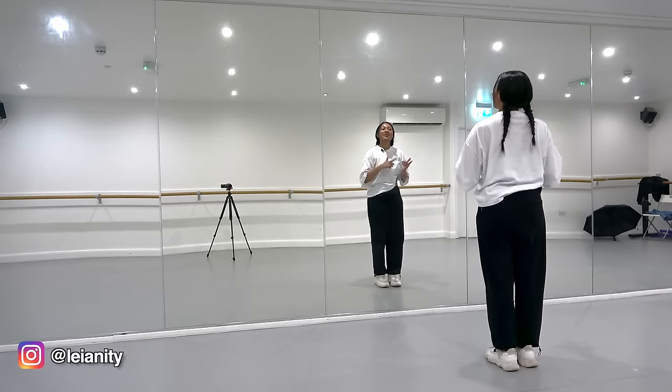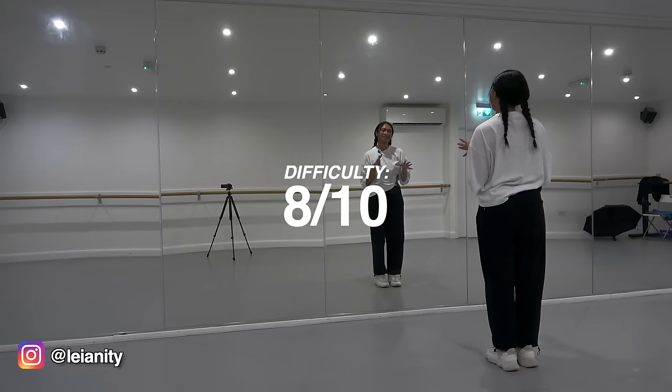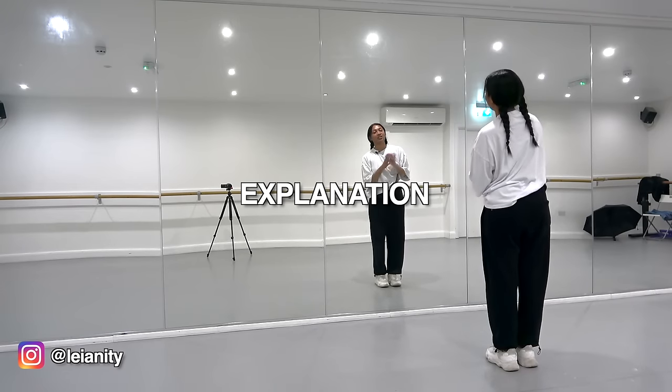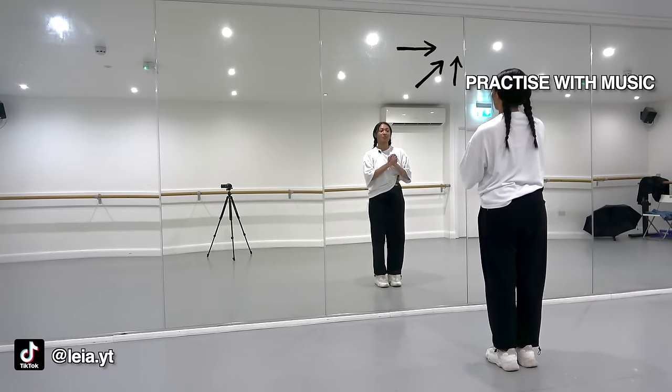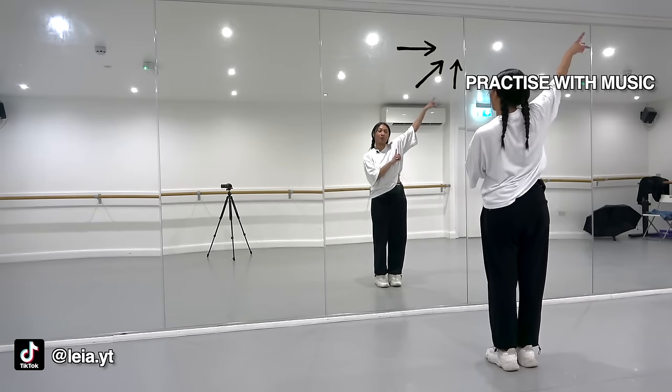I'm going to be giving this dance a difficulty score of 8 out of 10, high intermediate. This video is going to be an explanation only video, and if you would like to practice with the music, I will leave my slow music practice tutorial linked in the top right hand corner of the screen.